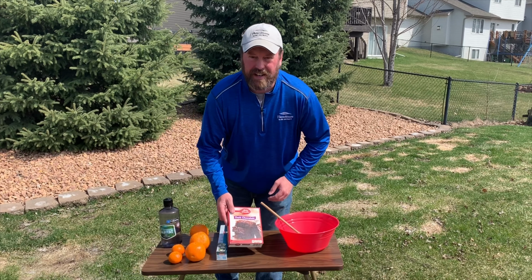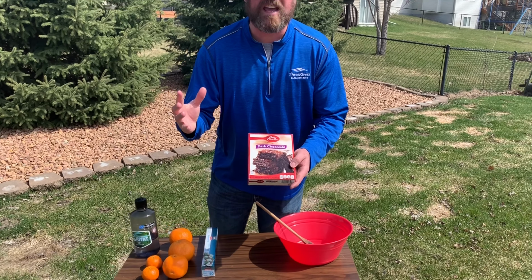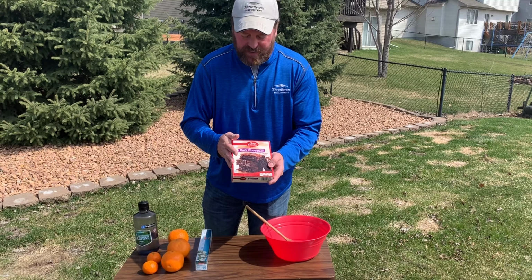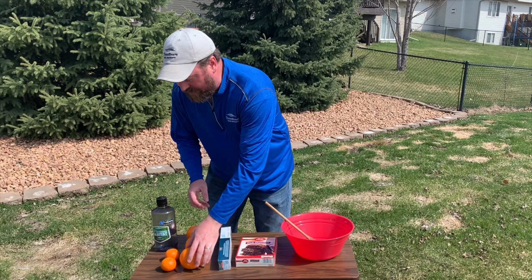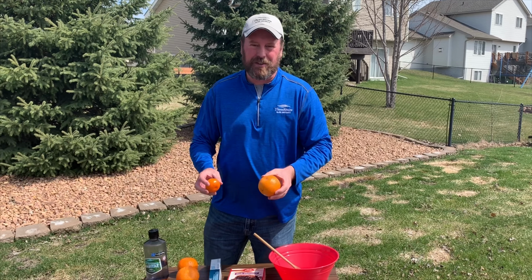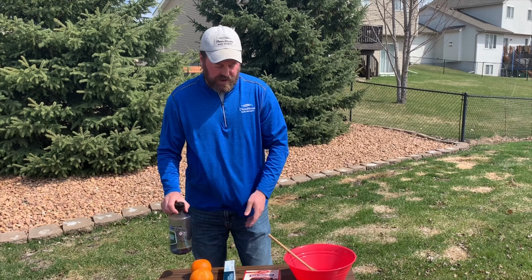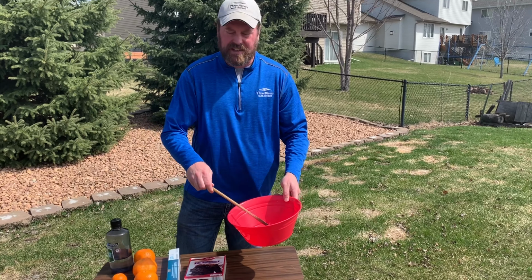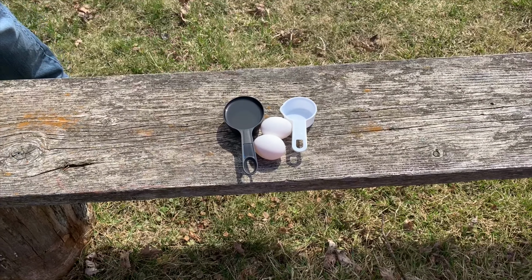So today our ingredients for our recipe, some dark chocolate brownie mix is what I have. You could have any cake mix or even a muffin mix would work for this. Then you want some aluminum foil, heavy duty is best. Then you'll want either oranges or clementines. If you want a big piece of cake, like I do, an orange would be best, or a smaller version would be a clementine. Our recipe calls for some water. Got some water here. Then I have my bowl and spoon for mixing. And then our actual cake mix calls for a few extra ingredients, some oil and some eggs. So I have those prepared as well.